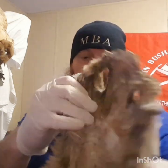You want to make sure you get all of the cartilage out of the ears, because it will set up rot. Let me show you something right here. There's the difference. Tanned, not tanned. Get rid of that.